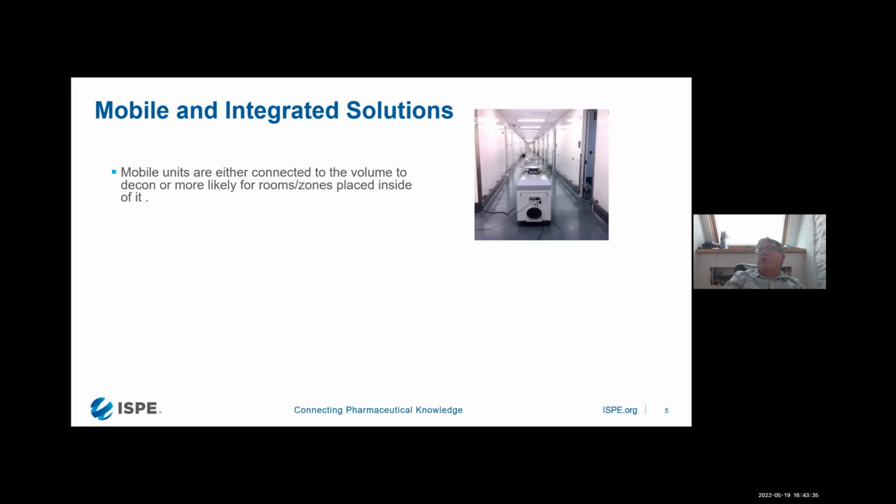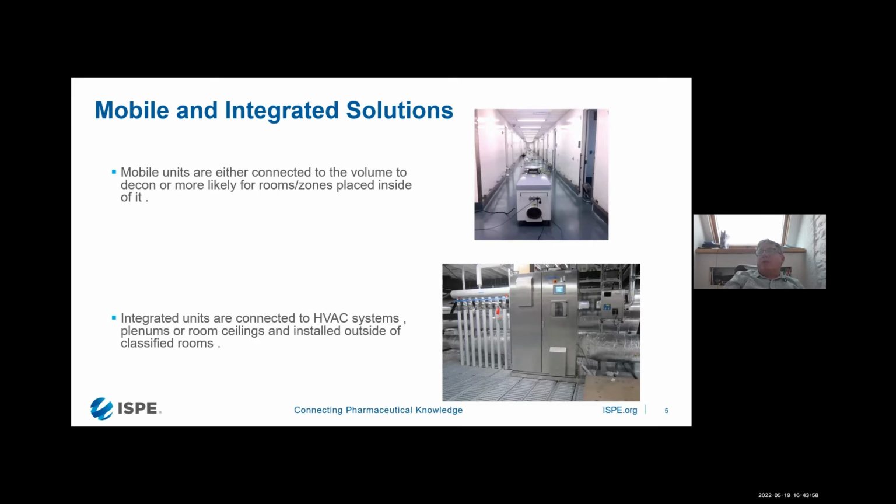For sure, if you have multiple small room, then the gas will have some problem to reach every surface. So some fans could be added. So the mobile unit is a very manual solution, and I will explain more in detail. And we have the other technology, which is the integration. So where we place the units more in the service area, in the technical area, outside of the white room. And this technology can be distributed, as we see here, to different volume rooms, material airlock, wraps, whatever needed.